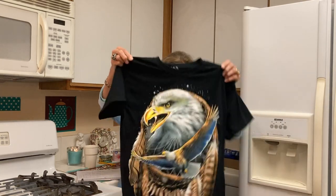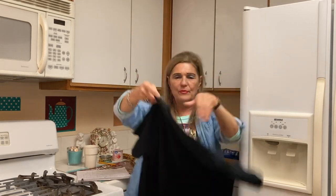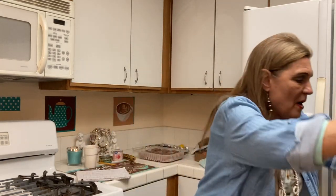Here is an example: I got this shirt curbside — it's a pretty nice shirt. What I did is I threw it in a pail with some detergent, then threw it in the washer, washed it, and I'm air drying it. When I go to the swap meet, I will sell it. I have nice boxes, so when it's dry I'll neatly fold it, put it in one of the big boxes, and throw them in the garage.